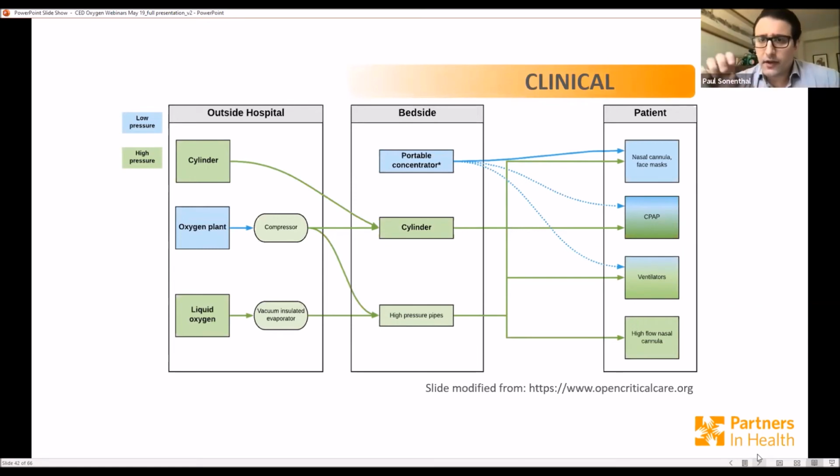And I think really the clinicians have a role in bridging the gap between understanding oxygen sources such as portable oxygen concentrators, cylinders, and high pressure pipes, either from liquid sources or from a PSA plant, and helping to establish the needed sources and then understand how to use them effectively and bring them that last step to the patient. But there's significant overlap along this pathway with the role of biomedical engineering. And because of that, I think a clinical perspective in the oxygen ecosystem, working hand in hand with the biomedical engineer perspective, is essential for successful functioning.